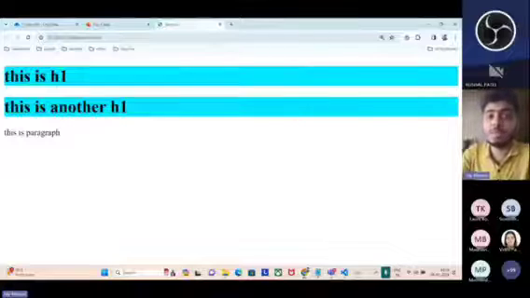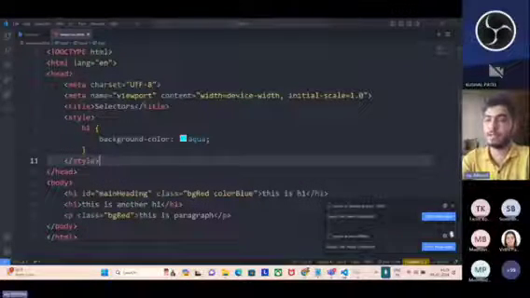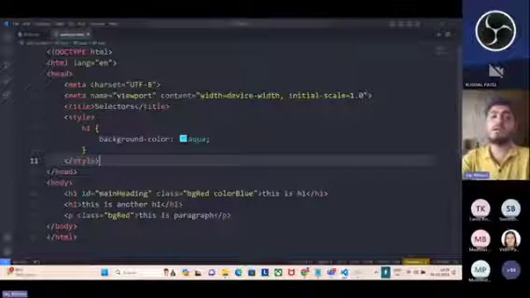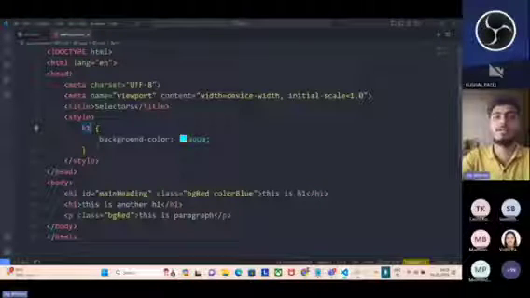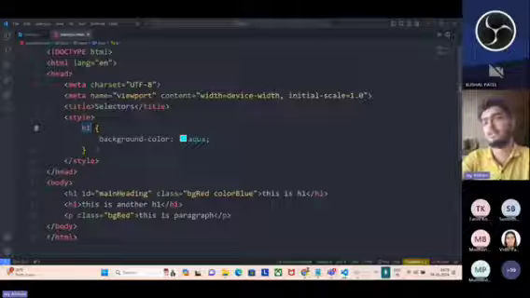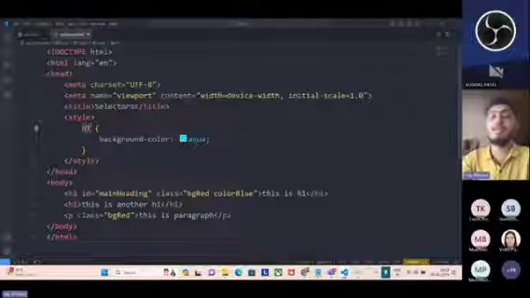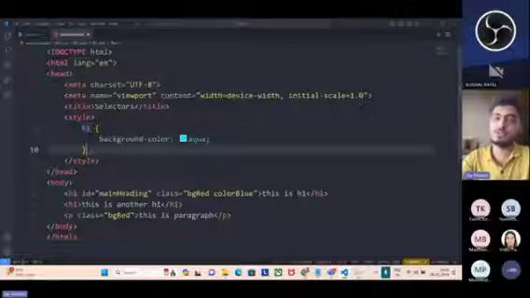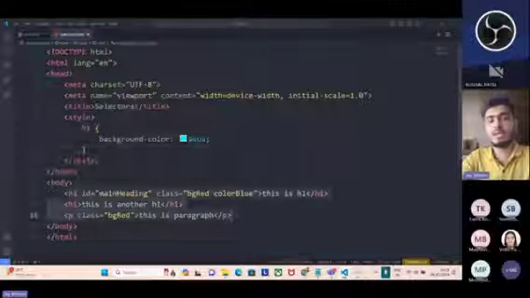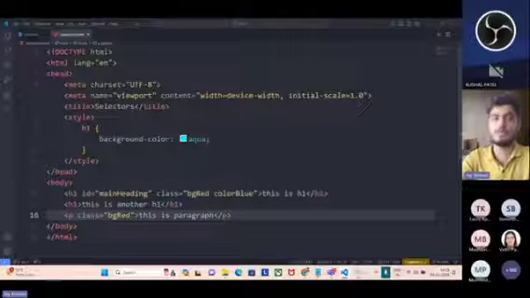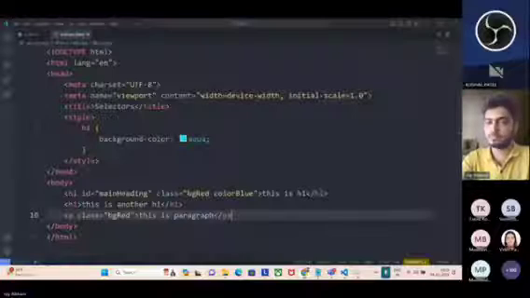And you can see both my H1s are getting styled, right? So this particular way of selecting elements is nothing but tag selector, or you can say element selector, because I'm selecting with the element name. I just wrote H1. So whatever H1s are there in your page, all will be styled.